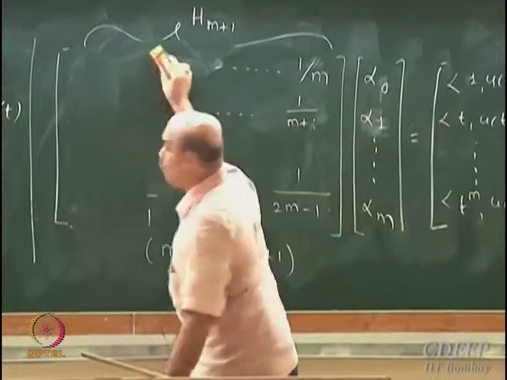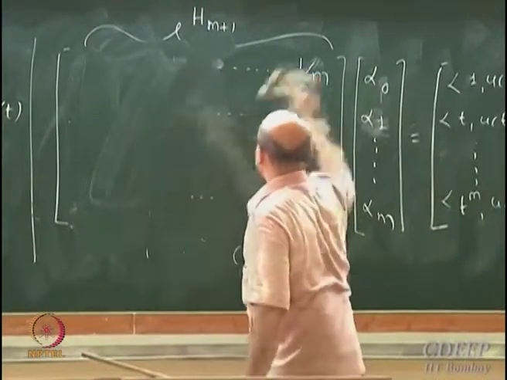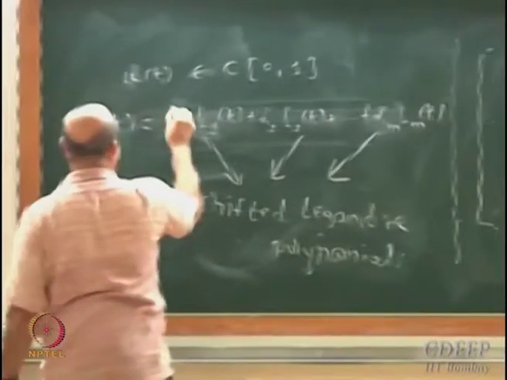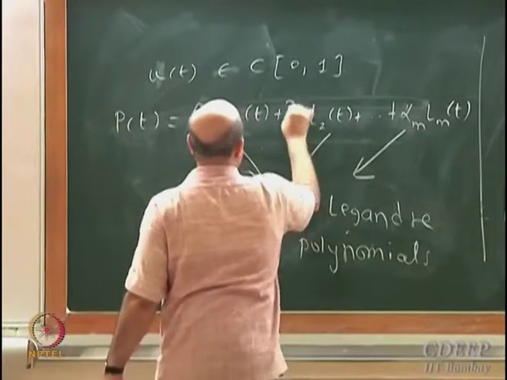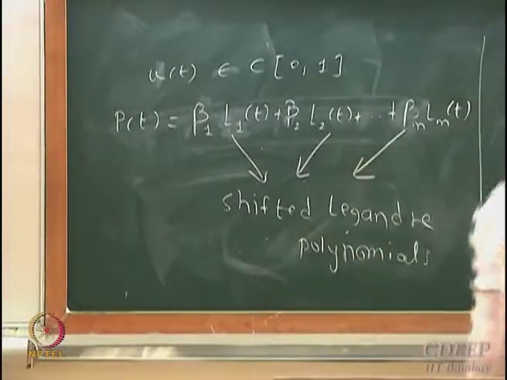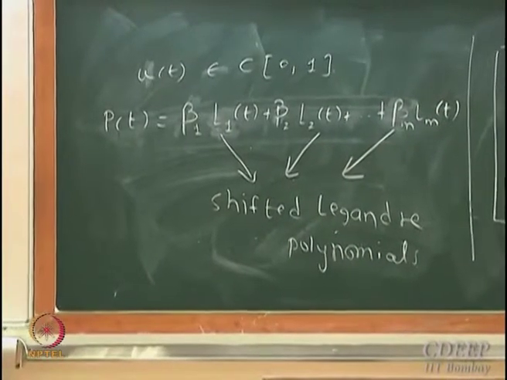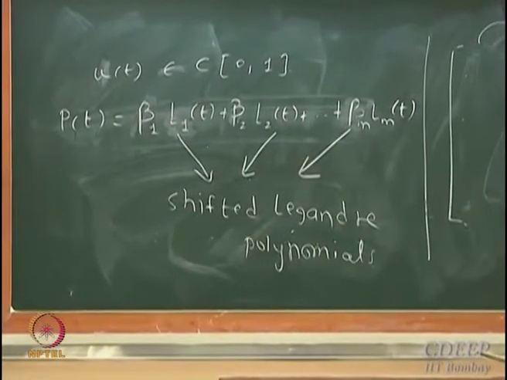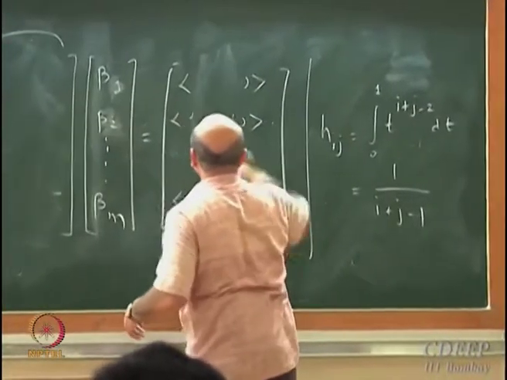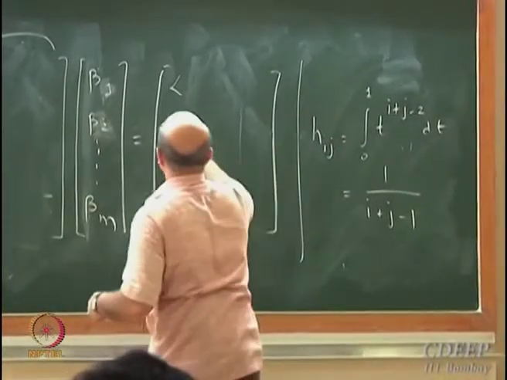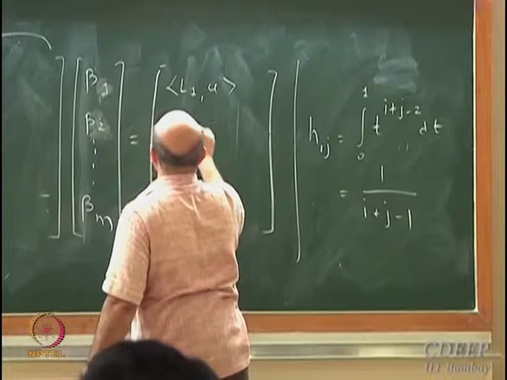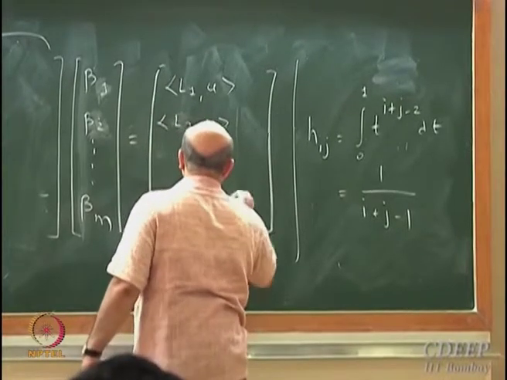This matrix will not be a full matrix, because, okay, let's call them, instead of alpha 1, alpha 2, let's call them some other number, so you'll get confused otherwise. Say beta 1, beta 2, the coefficients are different, because the basis has changed. So now, if I want to find out beta 1, beta 2 to beta m, I have to take here inner products. Inner products will change. This will be L1u, this will be L2u, and this will be LMu.